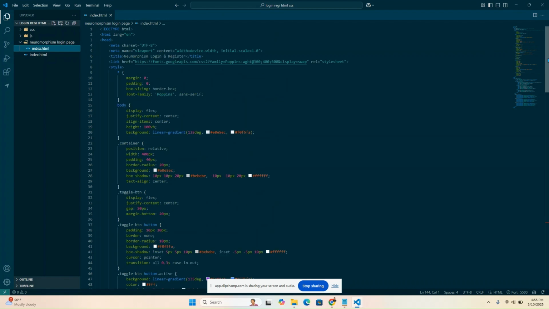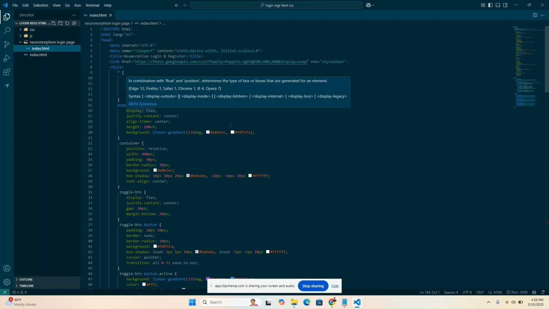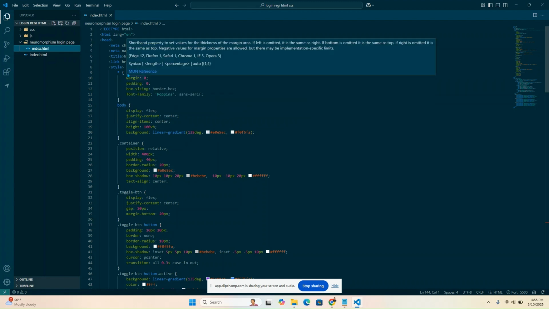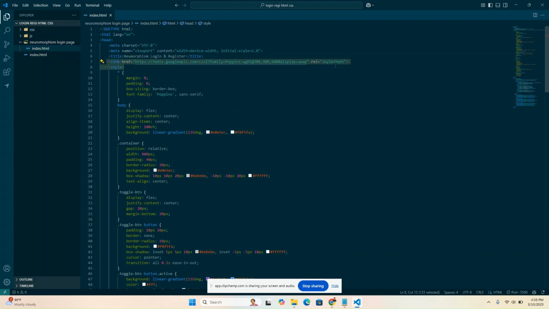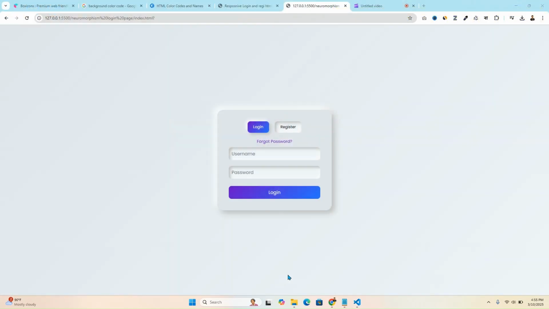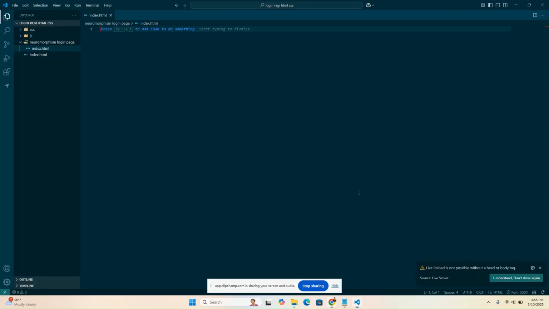Here I'll delete everything. Also, just copy this format for the style, because this is actually Google Fonts, so you have to search Google and use this one. Copy the link of this one, and delete everything else. Then you can see that everything here is deleted, nothing here. So let's go to the design.